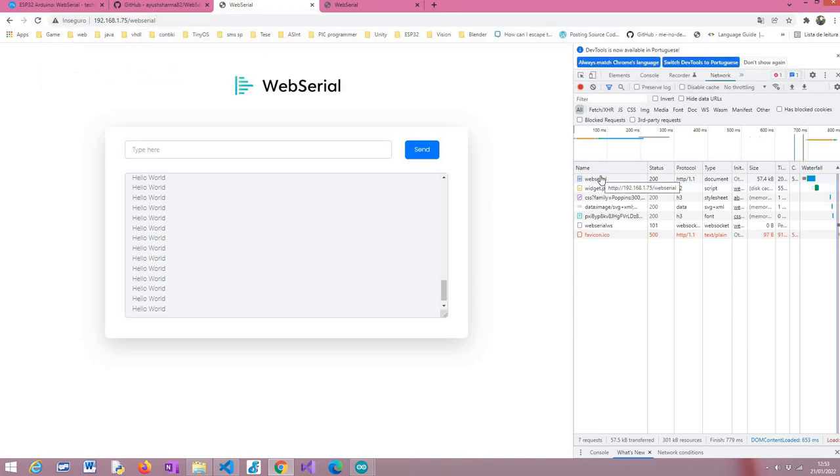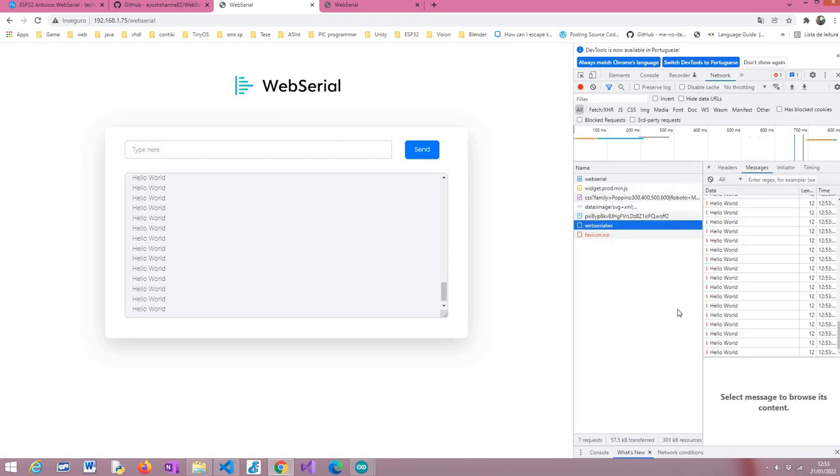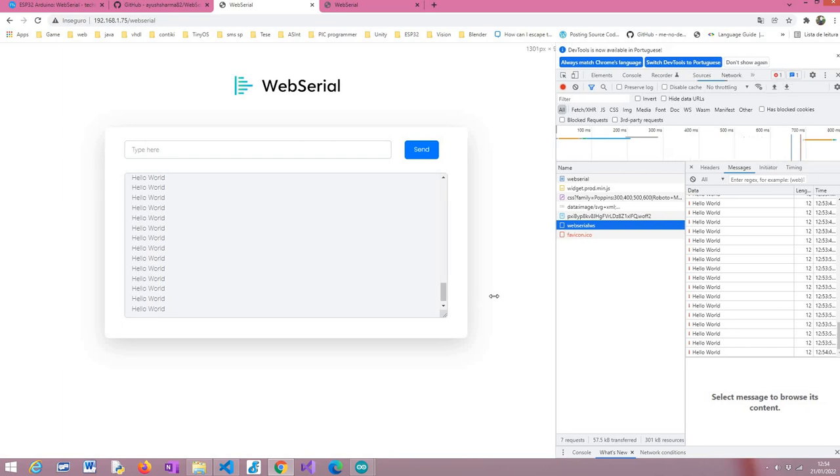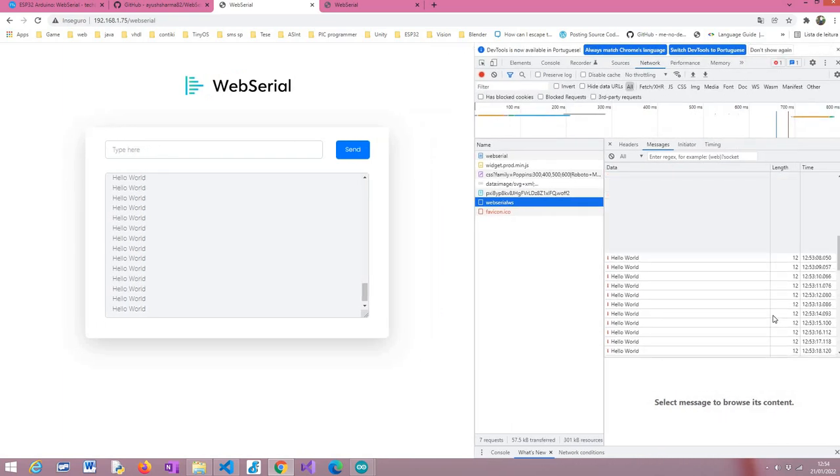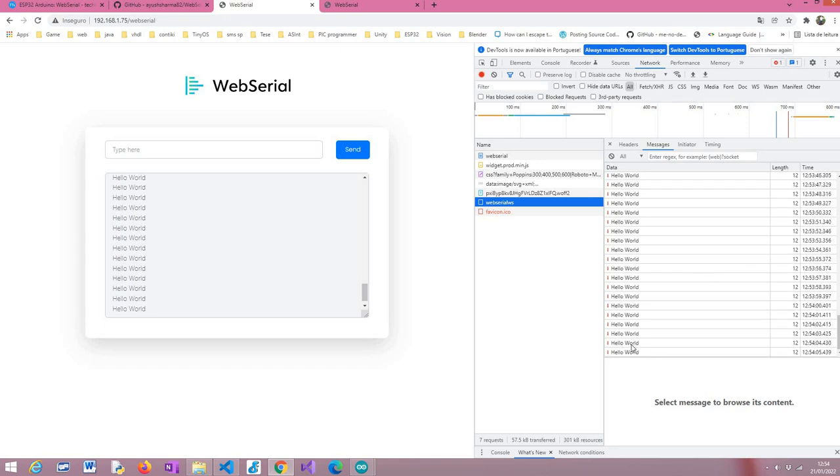So basically, you can see here the files that it serves. The important one that we are going to take a brief look at is this WebSocket. You can see that there's a WebSocket connection established, and you can see the data being exchanged. Basically, it is being pushed by the server, which is the ESP32, to our browser, and you can see the messages being exchanged roughly 1 second apart. It's not super exact. We are using delays, we are not using any other method, and we have network delays, etc. But it's roughly 1 second, like we have mentioned before.